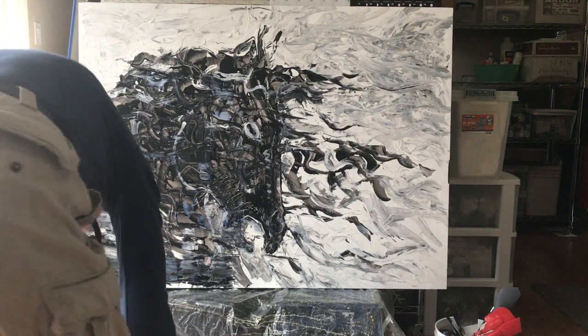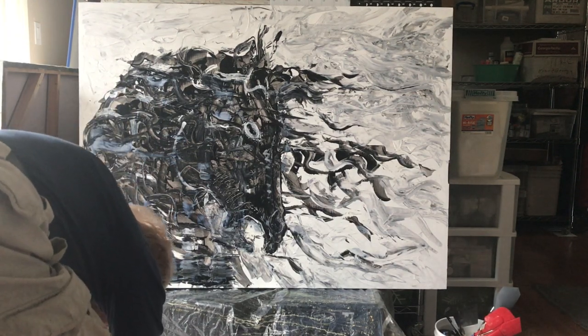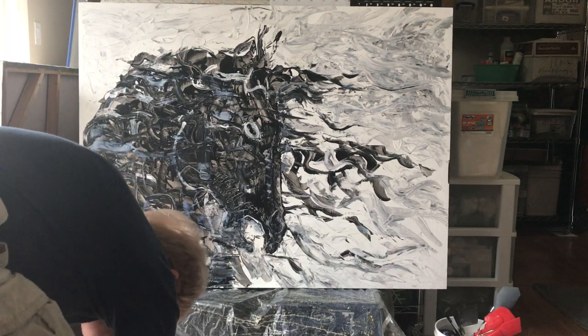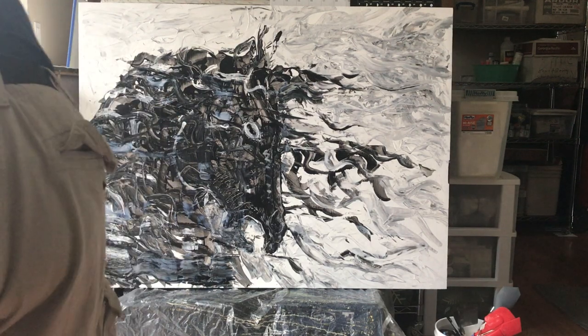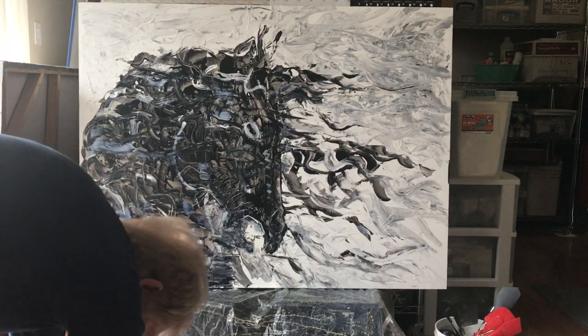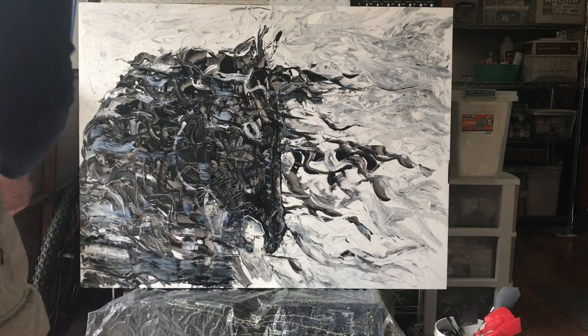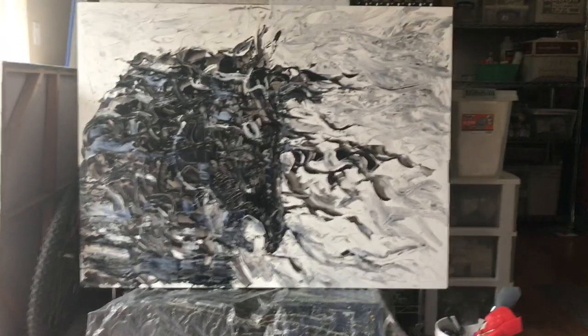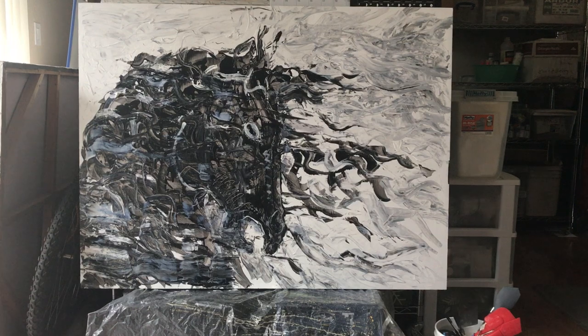Careful it spills because I don't want to step on it. This is not a true studio, so I need to not track paint all over this floor. Let's see how do I like this so far. Yep, I think I'm going to end this video for the moment and pick it up later if I need to.